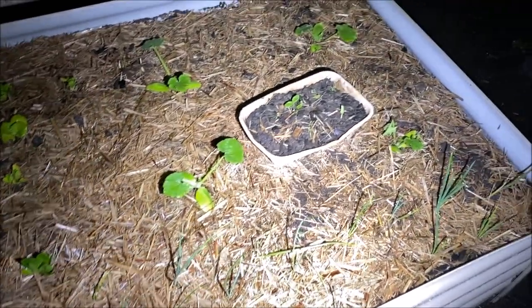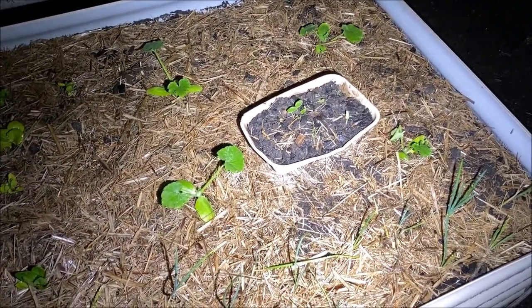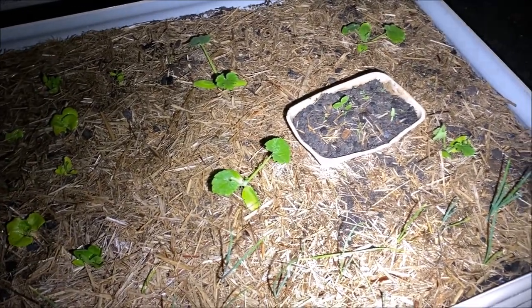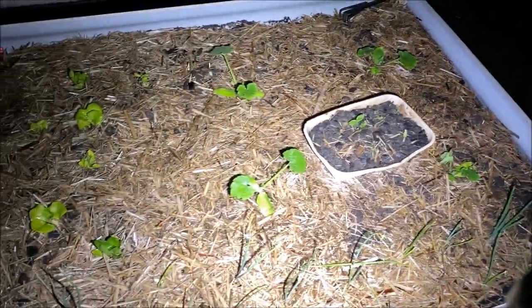I came out to have a look — I put a little pot over the trap to save it from the rain because it's just pouring. I can't really see much at the moment. We'll have a look in the morning. I got rid of a lot of slugs and a couple of snails, but the earwig trap is going to have to wait until morning — it's just pouring down.